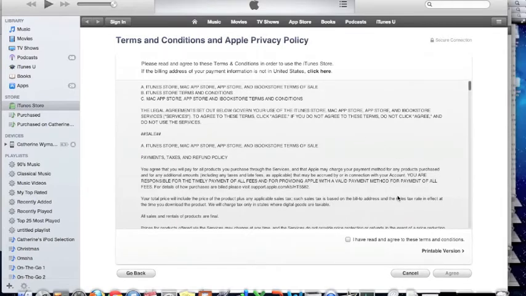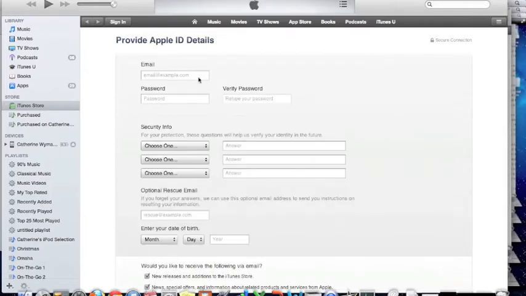We click Continue, make sure you read the terms and conditions, and then click the checkbox to accept and click on Agree. In this next screen, it will prompt you to enter your email address. Make sure this is your Xavier email address, your @xcp.org email address, and enter a password. This can be a little tricky. Make sure you follow the instructions clearly for creating a password.